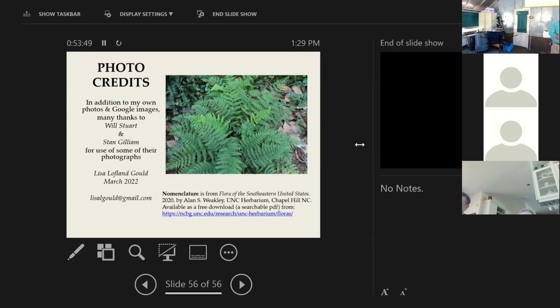Yes, ma'am. Would there be any reason why you couldn't take a plain old hay-scented fern from the mountain region and try to get the exact plant to grow here? If you've got equal conditions? You could try it, but equal conditions between the mountains and the Piedmont, because of the weather conditions, are not going to be equal. I wouldn't be surprised if you could grow it here. The main thing is that you'd have to site it properly and be aware that it's better for naturalized areas, not in your garden bed.